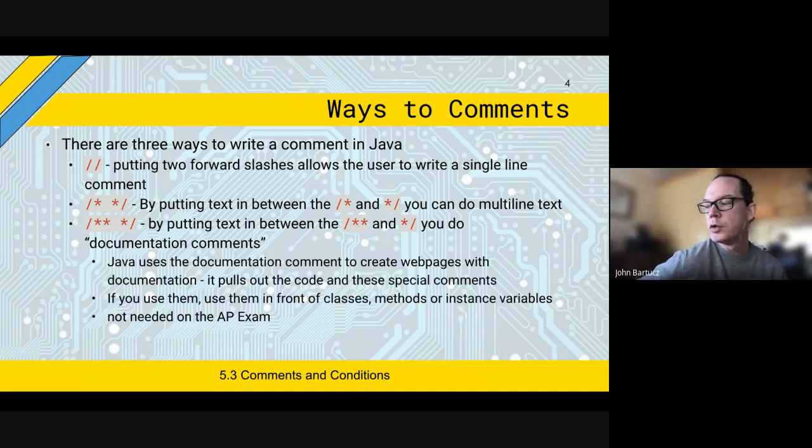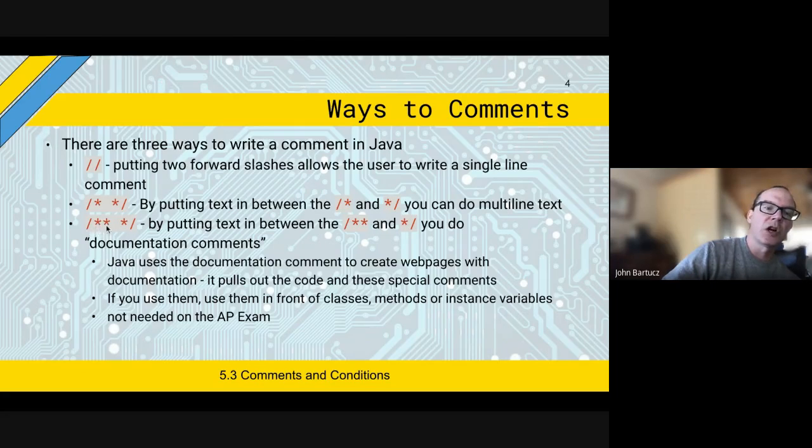So if you just want to have a quick comment on one line, you put these 2 forward slashes. If you want to have multiple lines, you can put a /* at the beginning, and everything will be a comment until you do */ to end it. So if, for example, you have some code that's not working and you're not sure why, you can just put a /* at the beginning and a */ at the end, and it will effectively not even see that code.